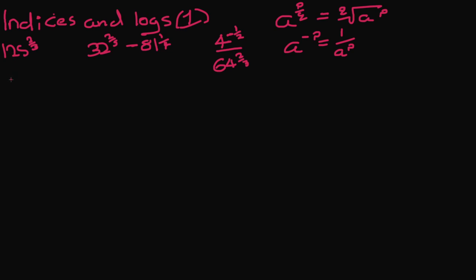Okay, so now let's do these. So we have 125 to the power of 2 over 3, so we can bring this over. So I'll have the cubed root of 125, then all that to the power of 2. If you get the cubed root of 125, that's 5. And then squared, we're squaring it, not multiplying by 2, sorry. So 5 multiplied by 5 is 25. Alright, nice, that's the first one.